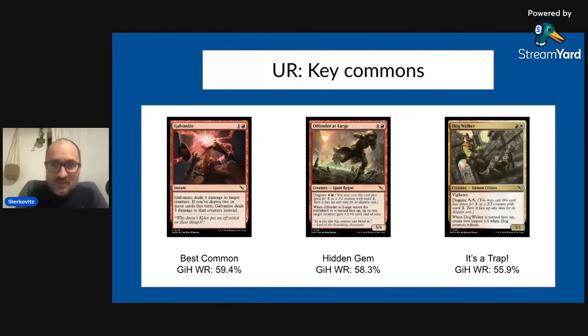Trap, I selected Dog Walker because you have to start picking it early right now because people know that it's a good card. And the win rate is not so great, like 56%. It's okay, but it's just not great. So I don't know if you can excuse such a high pick to pick up Dog Walker when you can potentially get a card that is more on your plan in Gadget Technician, which goes much later in the drafts.